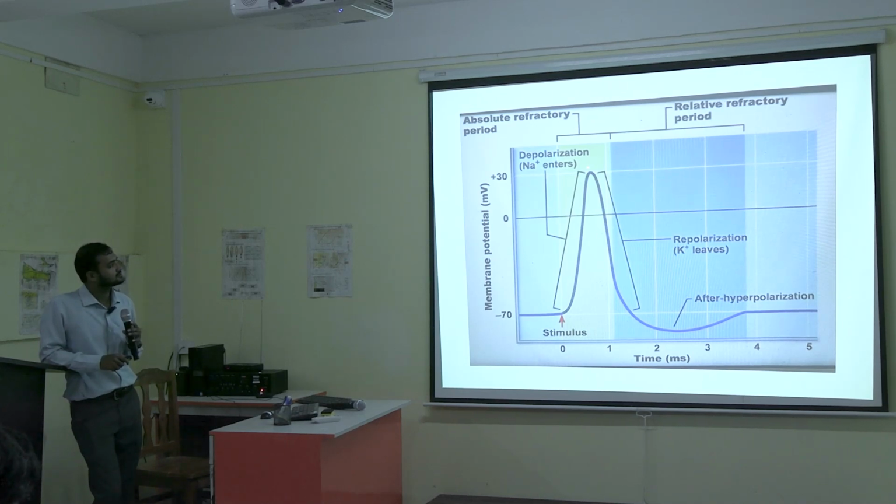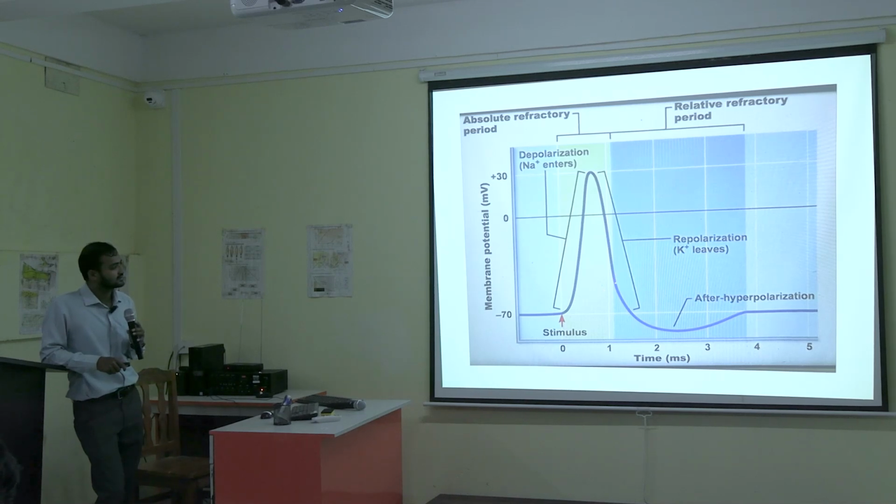So the sodium gated channels are also blocked. So the influx has slowed down and the potassium gated channels are open. Potassium also started effluxing. So this will be till 70%. Till here it will be faster. From the firing point, from here till the drop, it will be faster till the 70%. After 70% the fall will be slowed down. It will be reduced.